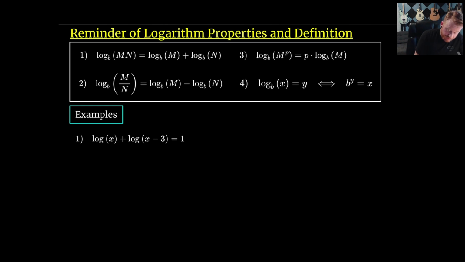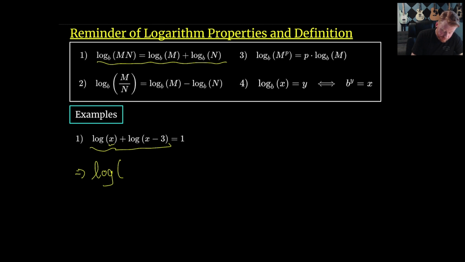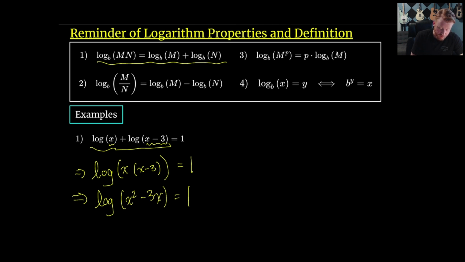So what we're going to do here in our first step, looking at these first couple of terms, they're being added together. They have the same base 10. So we can use this first property here, the product property, and rewrite this as log. And I can turn each argument here into the product of a single argument. So this will give me x times (x - 3) as the argument of a single logarithm, and this is still equal to 1 at the end. Maybe I can do a little bit more cleanup here, and I'll get log of x squared minus 3x equals 1. So like I had said before, this is log base 10.